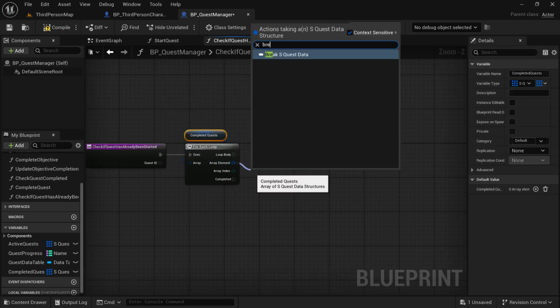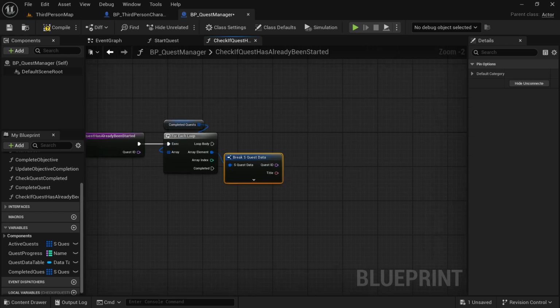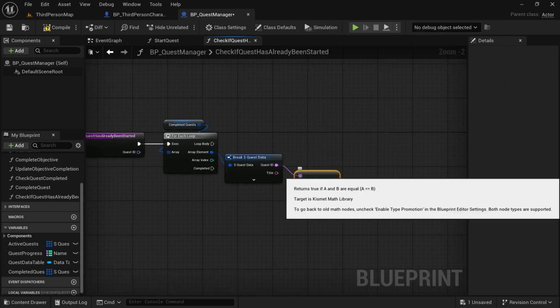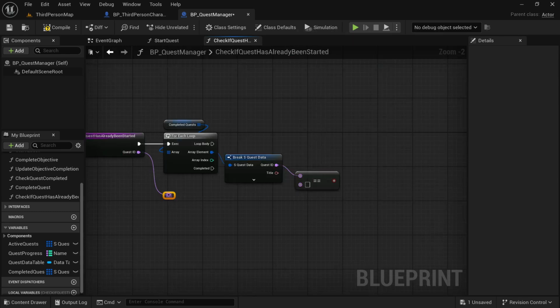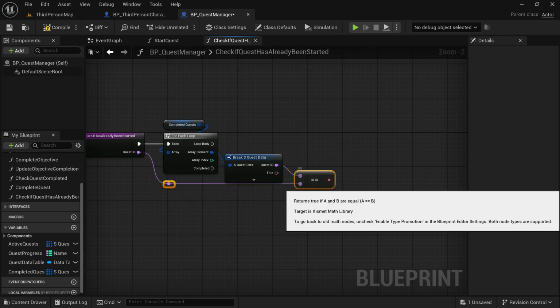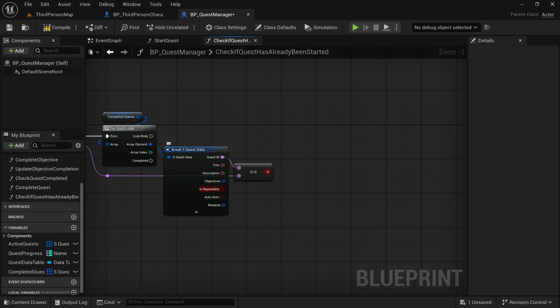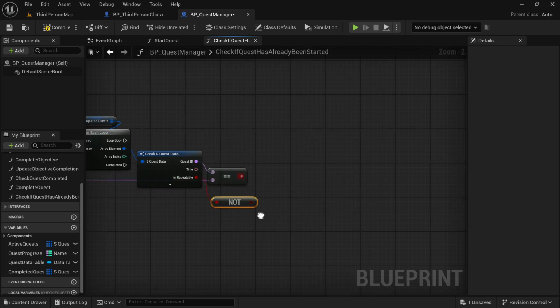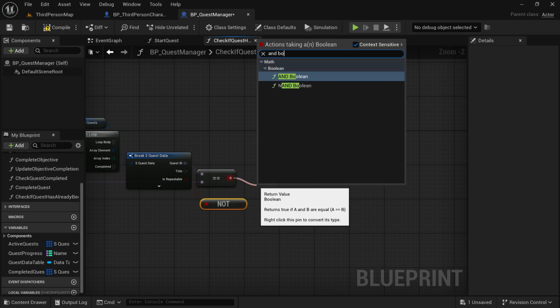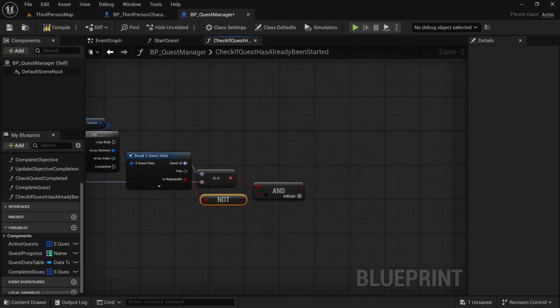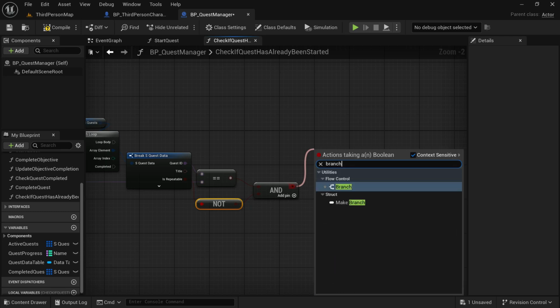We want to drag off the array element, search for break, then off of the quest ID pin, do an equals, plug in the quest ID. Then we're going to further expand the break and drag off is repeatable, search for not boolean, then search for an and boolean, plug in those two boolean values, and now do a branch.